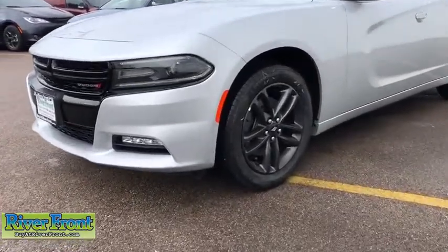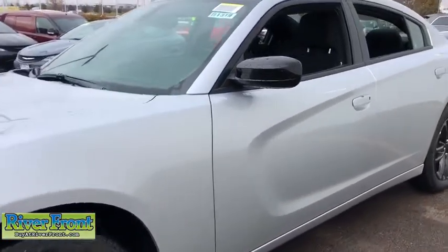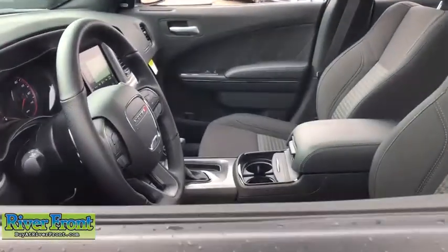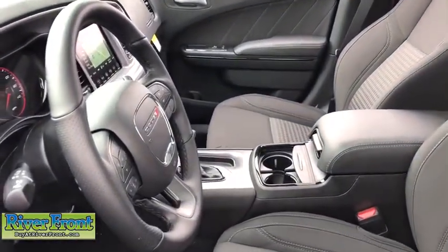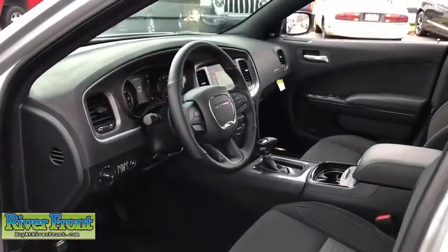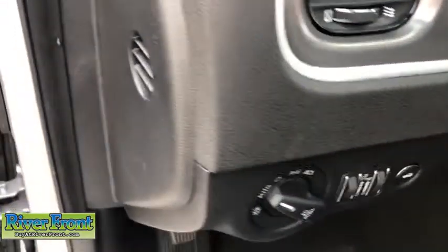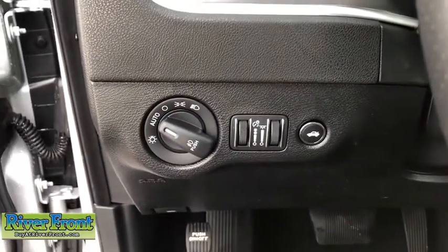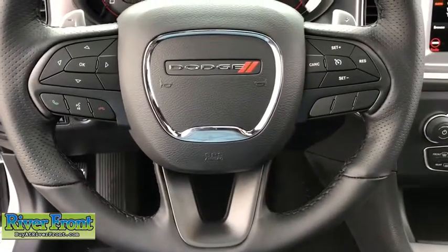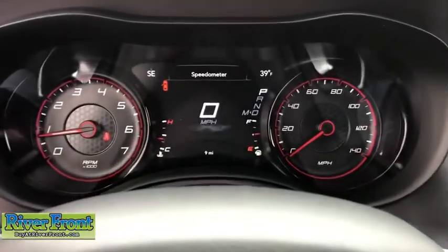This vehicle has less than 100 miles. Here are some of this vehicle's great options. Traction control, power sunroof, dual airbags, alloy wheels, power steering, four-wheel disc brakes, cold weather package, compass, fog lights, heated steering wheel, heated front seats, electronic stability control, trip computer, power windows, rear window defroster, tachometer, brake assist, cargo net, remote keyless entry.